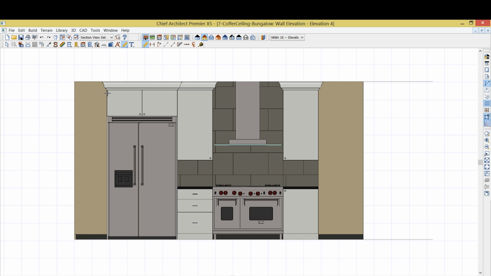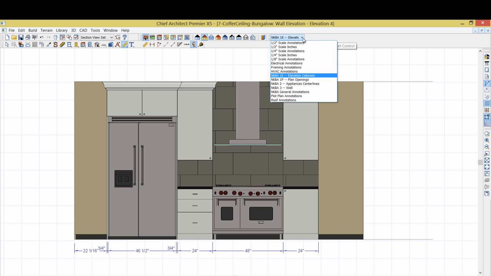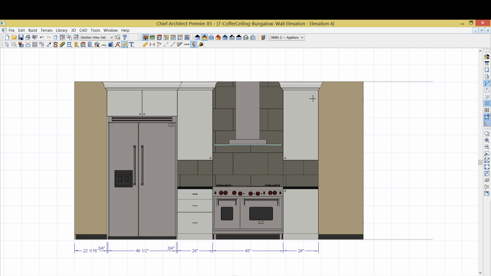So, first thing I'm going to do is dimension through the boxes. I'm going to pull that down. And the next thing I'm going to do is use my centerline tool here. I've got a shortcut to make sure that I'm only picking up appliances. It's called annotation sets. If you want to look into more of that, we have more videos or more information on that. Centerline tool here. So I'm going to come through here and pick up the center line.